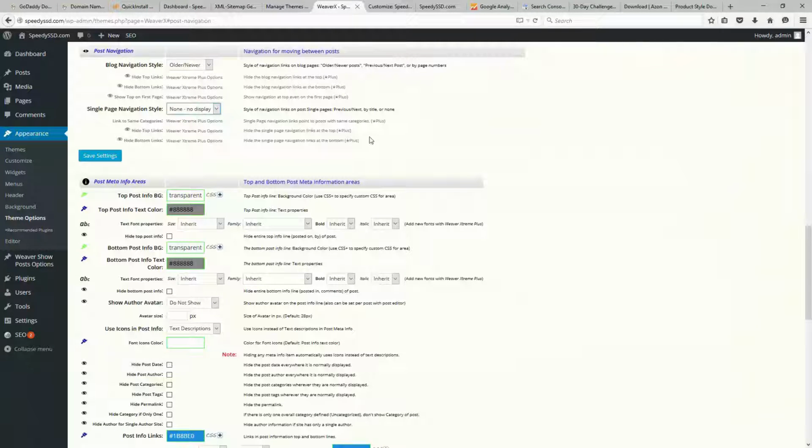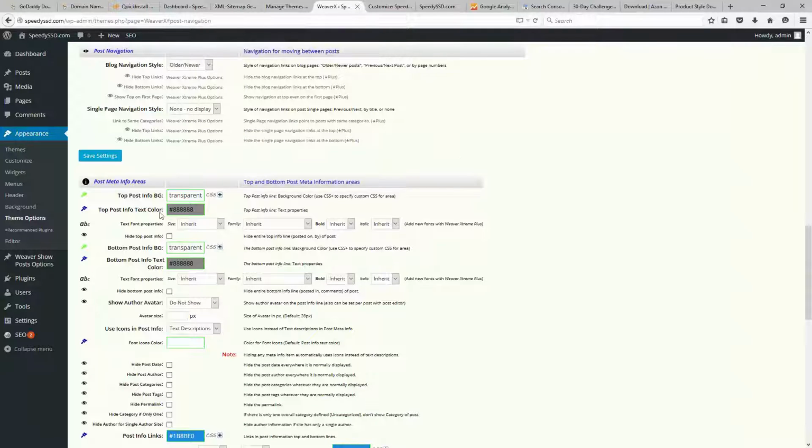This is simply going to remove links on my post that point back and forth to the more recent or older posts that are within that same category. It's just an extra link that's on the page that I find to be unnecessary.